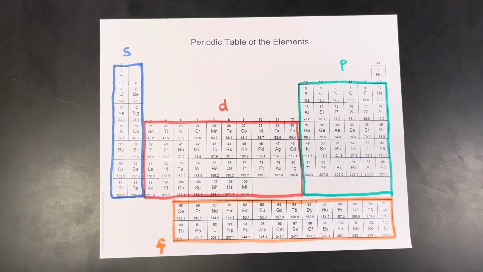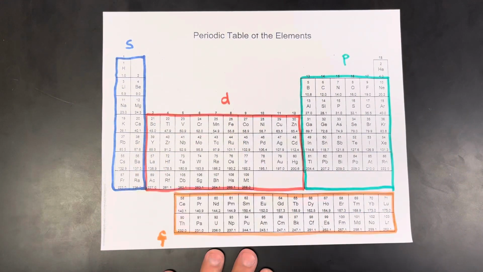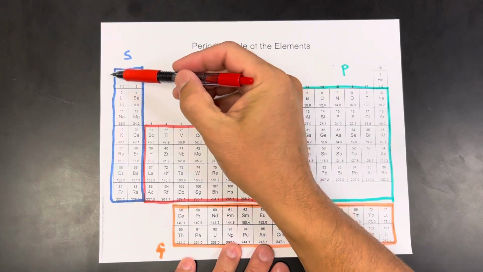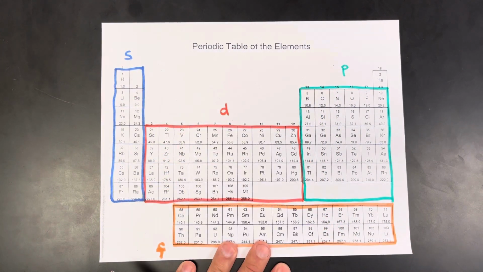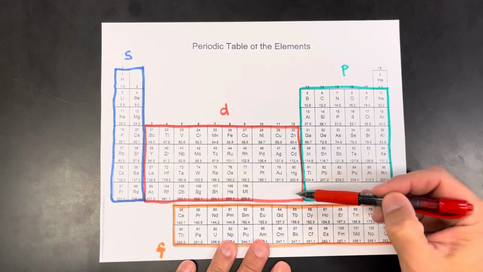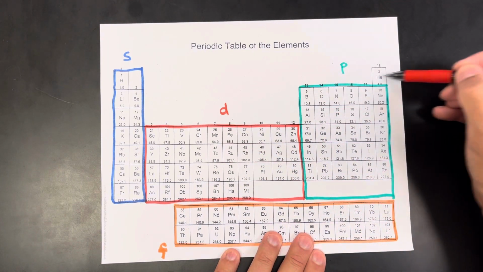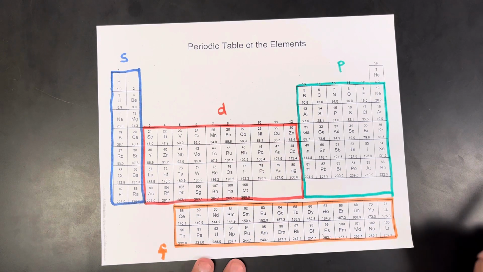In this video, we're going to be discussing electron configuration. Now, to do electron configuration, we do have to outline our periodic table in this fashion, okay? The first two columns are what we're going to call the S block. The next 10 columns are called the D block. The next 6 columns are going to be called the P block. And down here at the bottom, this is going to be the F block.